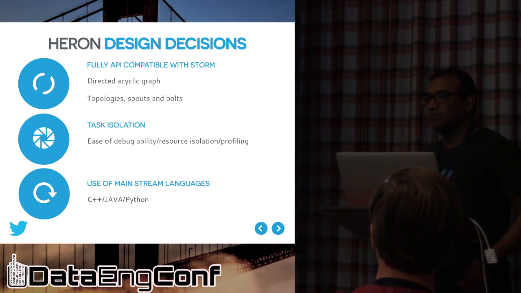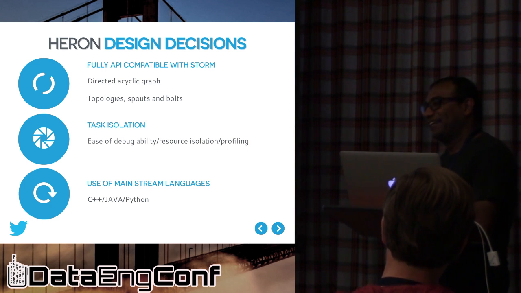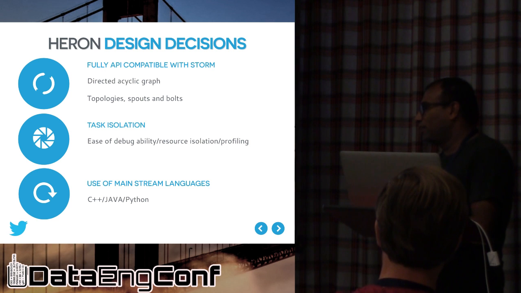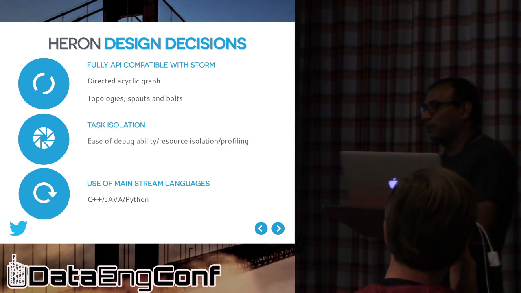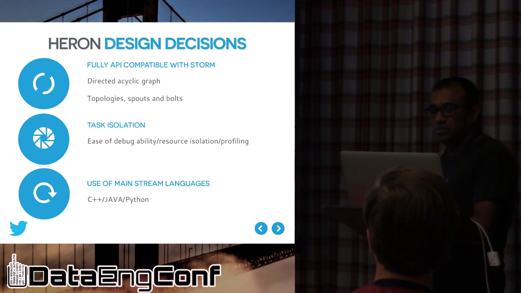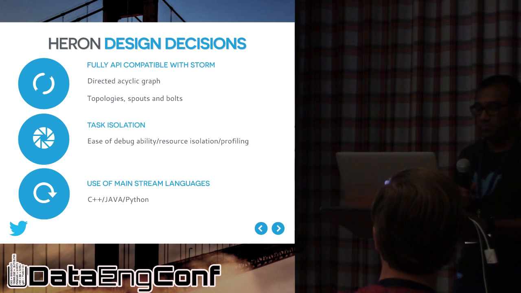The third one is the use of mainstream languages. How many of you know what language Storm was written in? Yes. We had a tough time there because not many tools were available in Clojure. Even though it's a nice language, it is more Lisp-like. We had a shortage of people who know Clojure, and also of tools to do mainstream development. So instead, we stuck with the desire to move Heron into more mainstream languages like C++, Java, and Python, which are very standard languages that everybody knows.